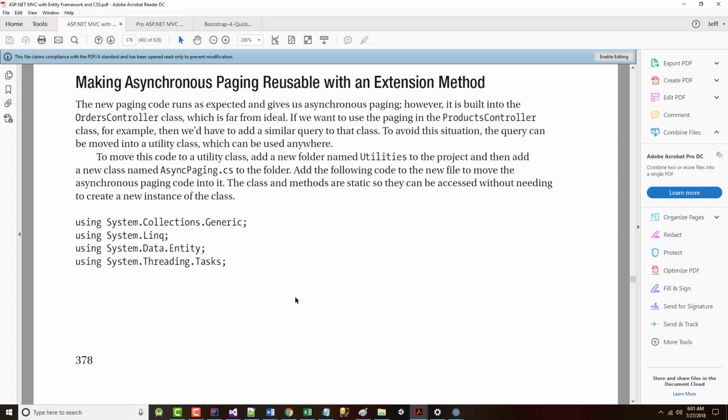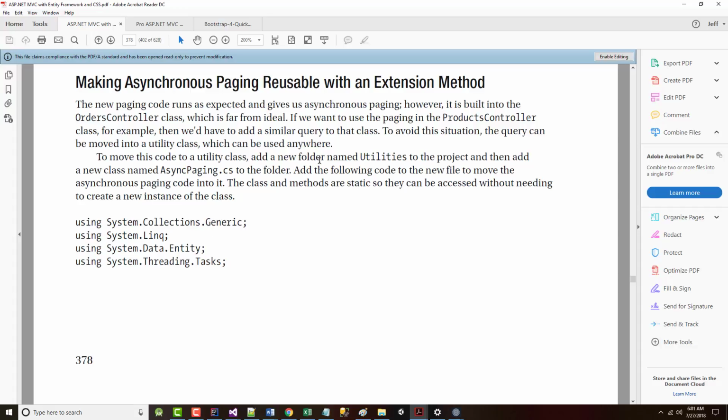However, it is built into the orders controller class, which could be improved. If we want to use paging in the products controller class, for example, we have to add a similar query there. Rather than doing this, if we move the query to a utility class, it can be called from any of the controllers.